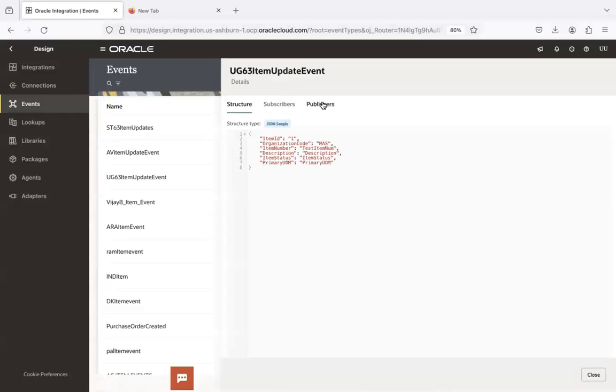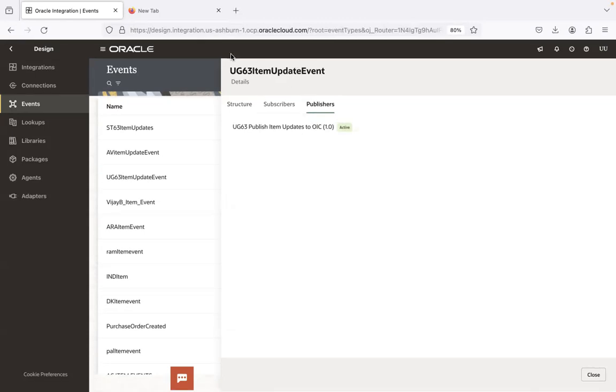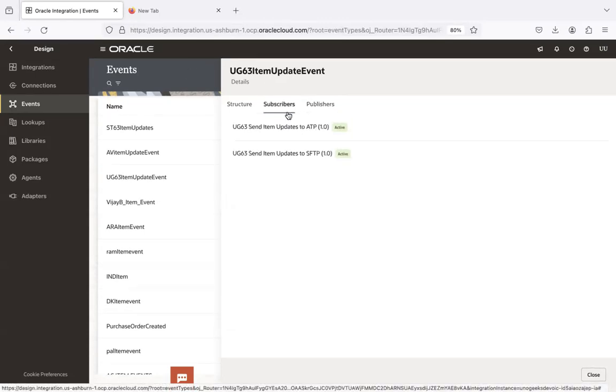After you define an event, from one integration, we call them publishers typically. From a publisher integration, we can publish an event in OIC. And from other integrations in OIC, we can subscribe to that particular event. So as soon as this integration publishes this event in the OIC channel, whatever subscribers we have for that particular event, all these subscriber integrations get triggered at the same time, and they are going to send the data to the destinations.